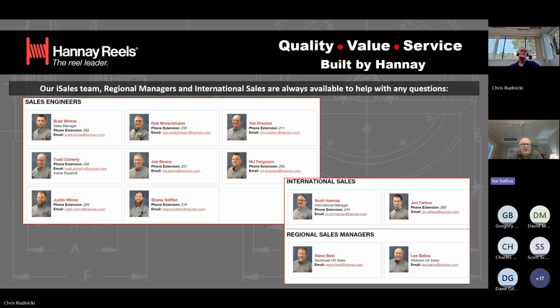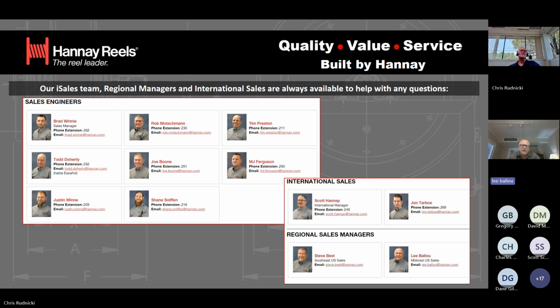Okay, here's our sales staff. I'm at the bottom right there. If you like, you can print that picture out and keep rats out of your garage. But most of the guys here, like I mentioned, are the sales engineers. Everyone has worked on the shop floor, and with this group, I want to say nobody has less than 5 years on the shop floor.